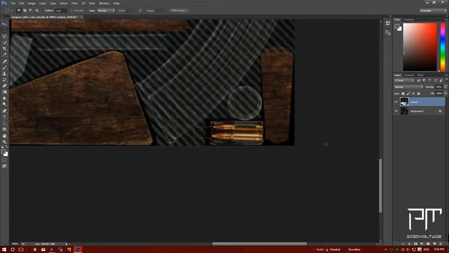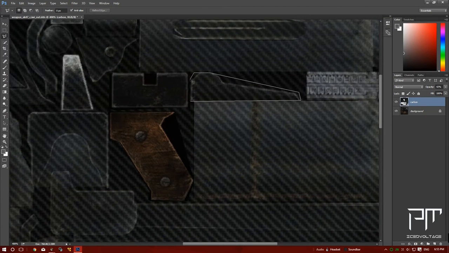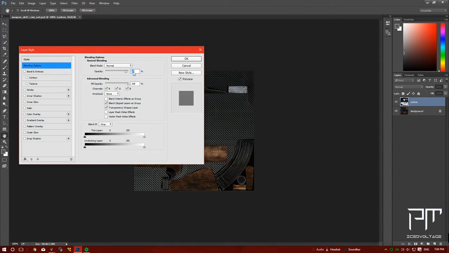Bullet top, so that's the top of the magazine, back of the magazine. That's the handle, obviously. That's the back of the sight, that's the side of the sight. That's the little top down sight. That's like the very back of the stock. Bring up the transparency to 100.